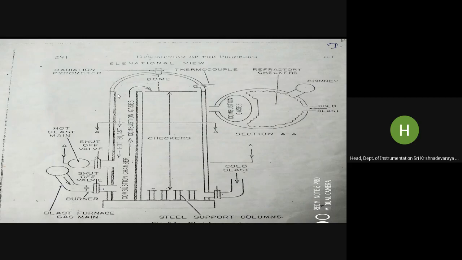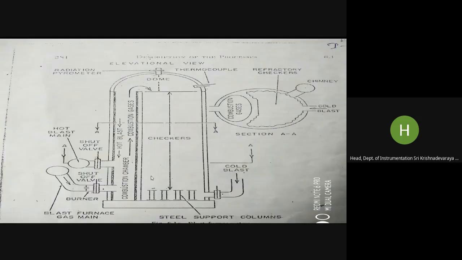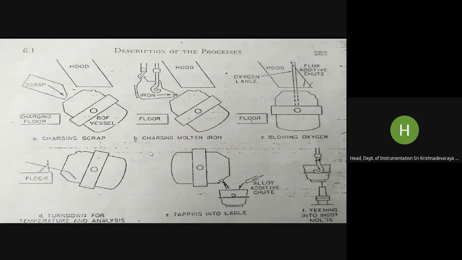The major process parameters requiring close measurement and control are: the raw material proportions and weights; the temperature and volume of hot blast — to maintain the heat balance between the iron ore input and the hot air; the flow of cooling water in both the furnace and gas washing system; and the temperature and combustion controls for the stove. The utilities needed are electric power, cooling water, steam, and high-volume low-pressure air from blowers.